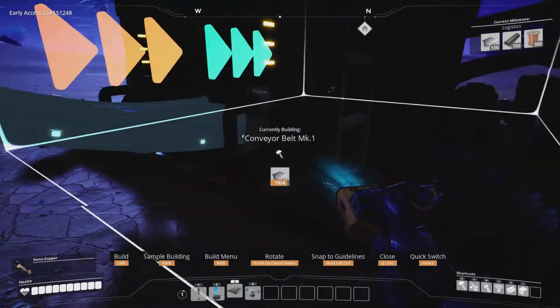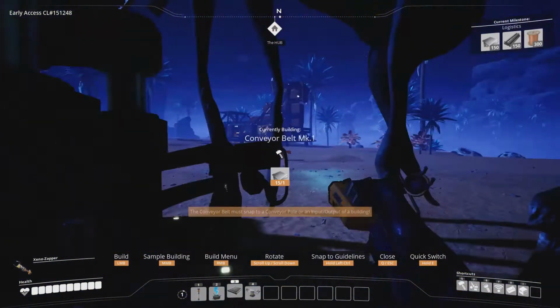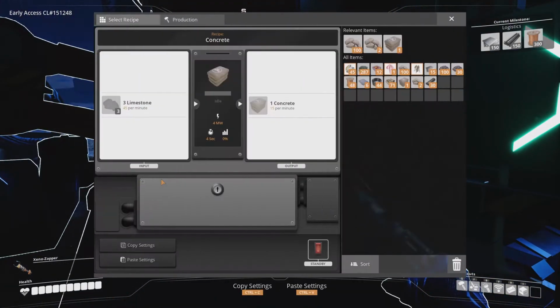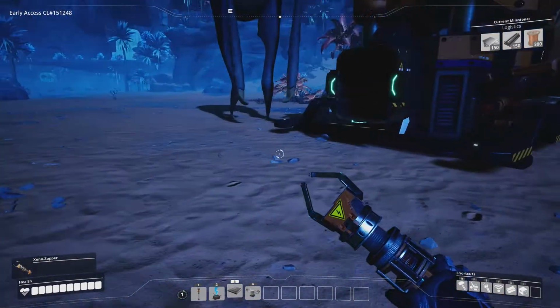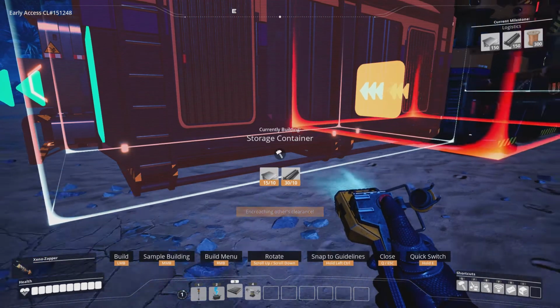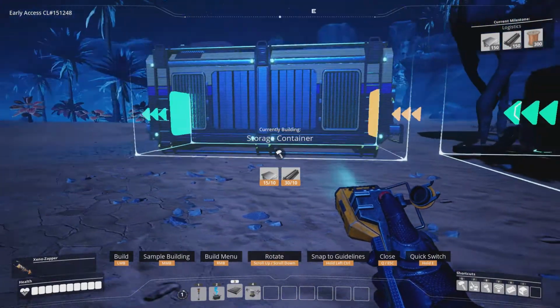Three. Down to there. Right, so that's going to come out of there, go into here, come out of there, select the constructor, we're going to make concrete. And once we've made the concrete, do I have enough for storage? Yeah, I have just enough to make a storage unit.